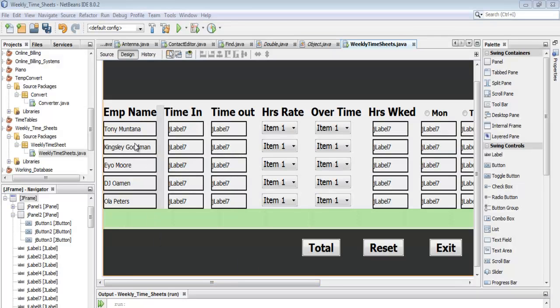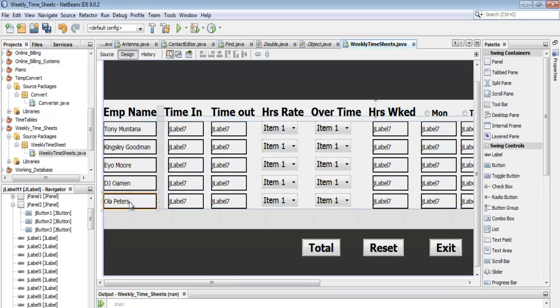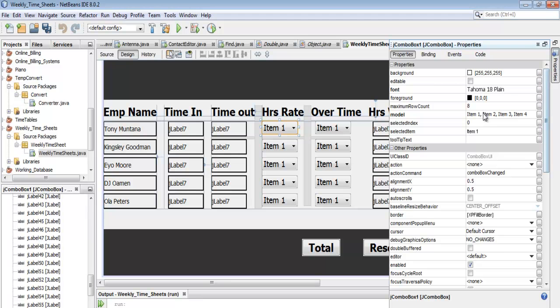Okay, I've entered various names in here, so the next thing I'll do now is select this very combo box and come to the property right there. You see where it says model, change that to the very first one.